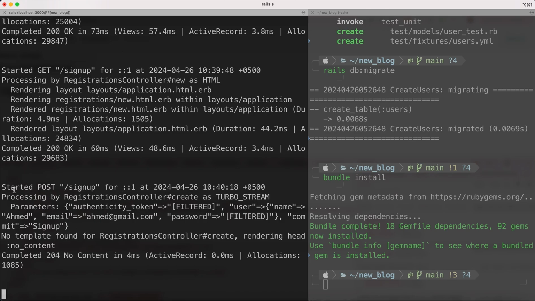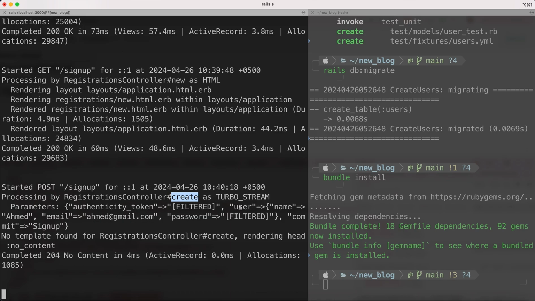You can see that it started this POST request on this URL, and it routes the request to the registrations controller and then the create method, and this data is passed. This is the authenticity token. I will create a video on this authenticity token. You can also check that out.